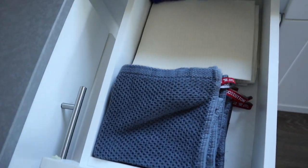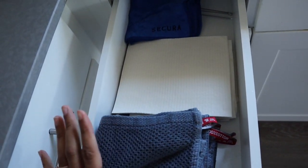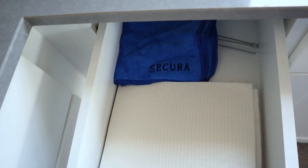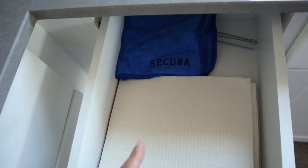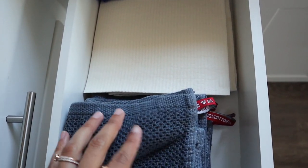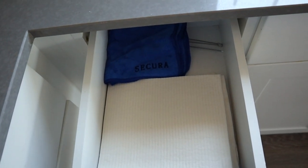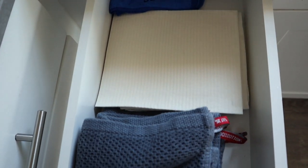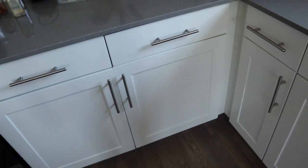This drawer is our dish towel drawer. We have some microfiber towels that came with the bins I showed you for my coffee station, which was really nice. And then I bought these two to dry our dishes — we don't have a dish rack and I didn't really want to get one. My husband and I do dishes together every night; I'll wash them and he'll dry them with these two. Very convenient.